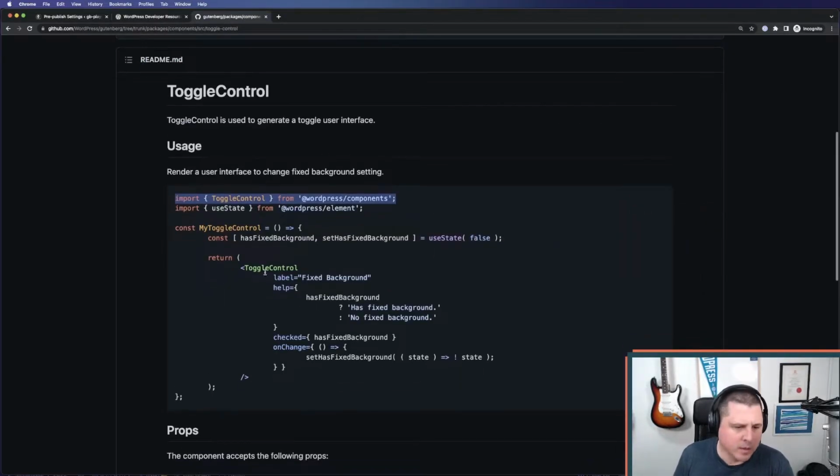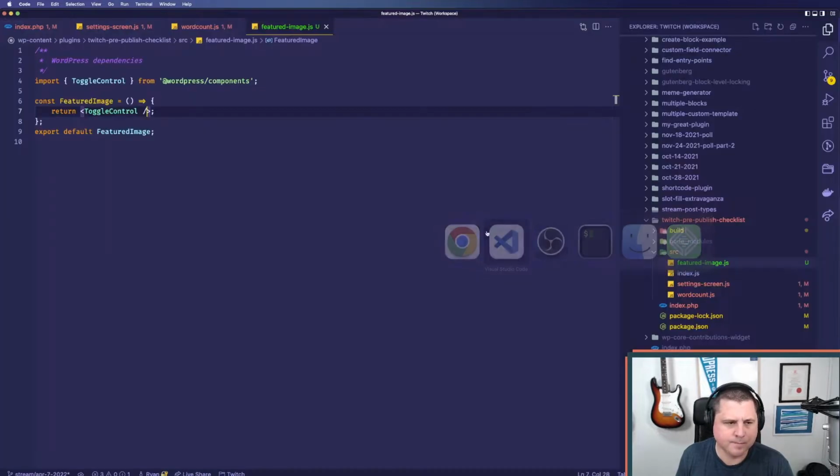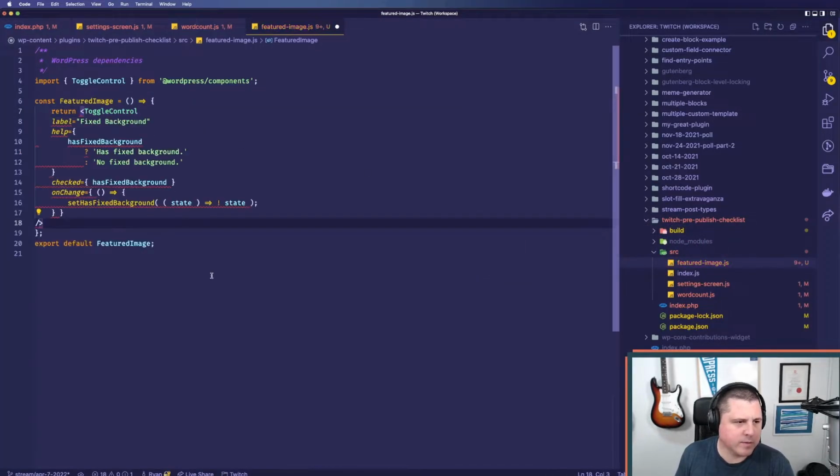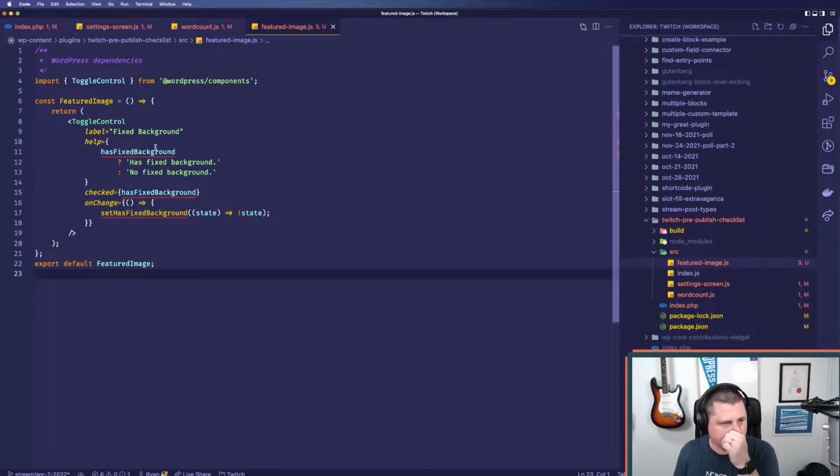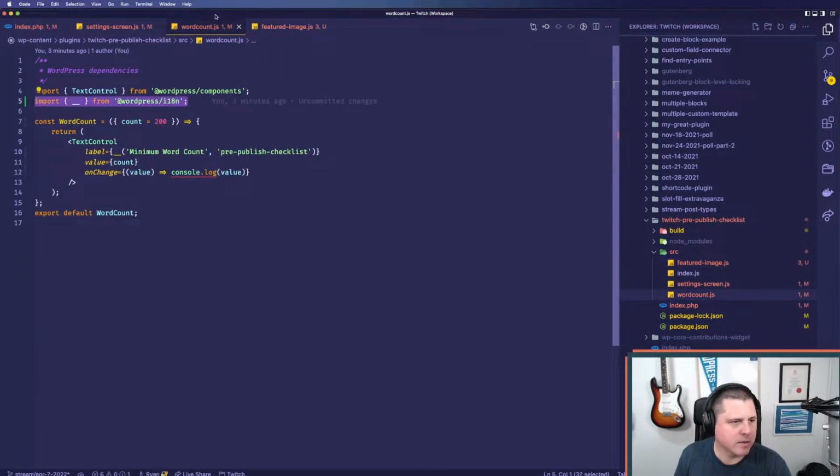Jump back over here, toggle control. Okay, so I haven't really decided how we're going to handle the saving stuff, but we'll talk about that in a second.